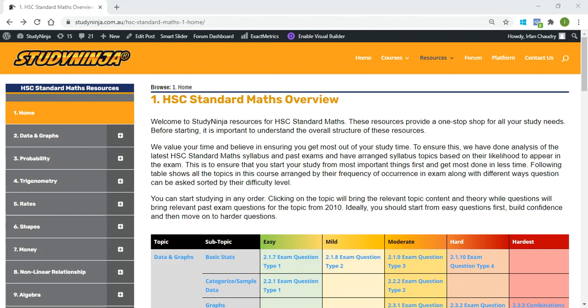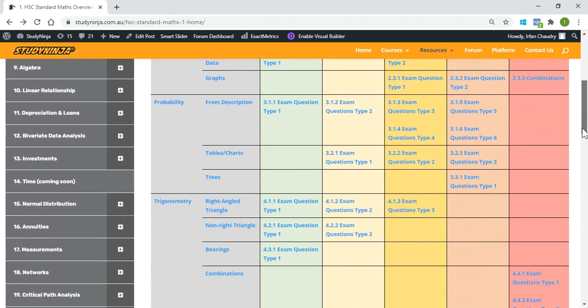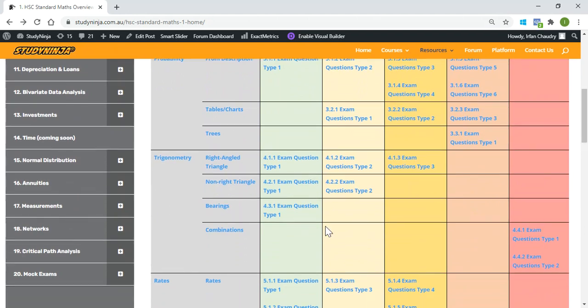Hi everyone, today we will talk about question number 22 from the 2019 Standard Maths exam. This question came from one of the examiner's favorite topics, and my favorite topic from trigonometry. It was a bit of a complicated type of trigonometric question, because the easy ones would ask you for a simple shape. One shape would be given, whereas there are also combination questions. So you should check this section out, which talks about these types of combination questions.